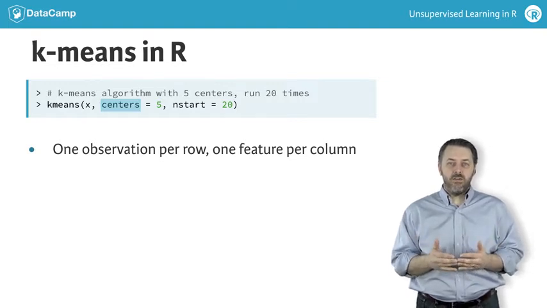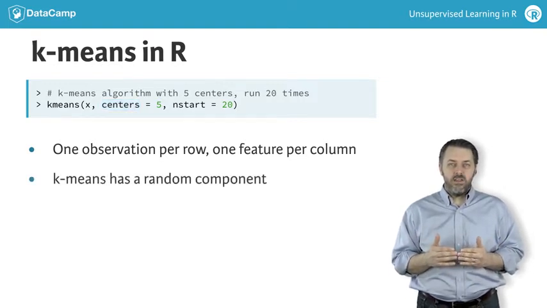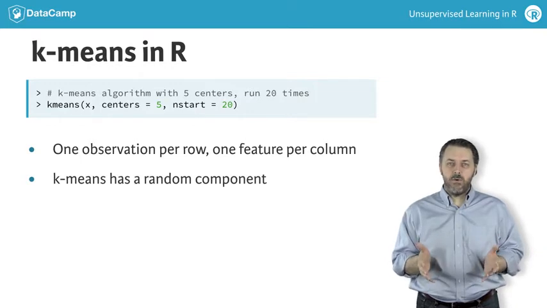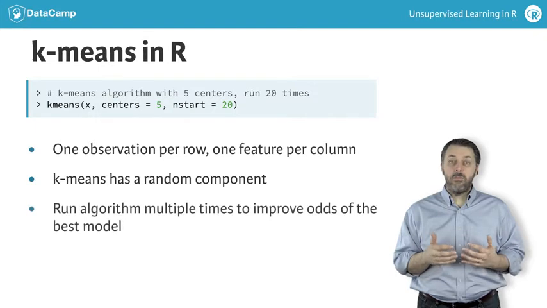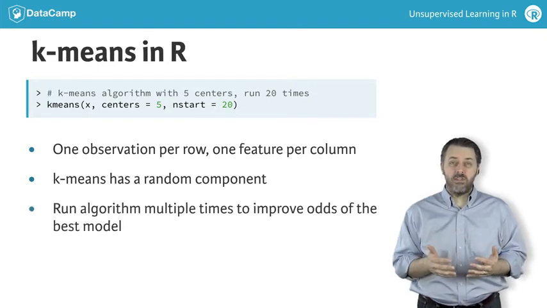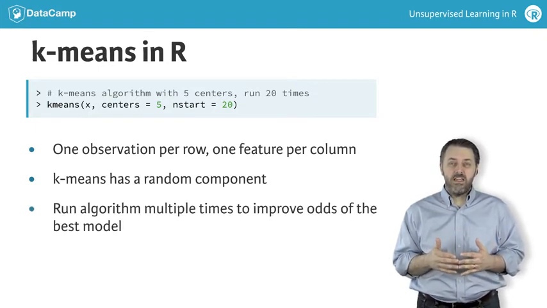Finally, the K-means algorithm has a random component. The implication of this stochastic component is that a single run of K-means may not find the optimal solution. To overcome the random component of the algorithm, K-means can be run multiple times with the best outcome across all runs being selected as a single outcome. nstart is the parameter that specifies the number of times K-means will be repeated. There are other parameters to K-means, and I encourage you to check those out in the R documentation when you're ready.